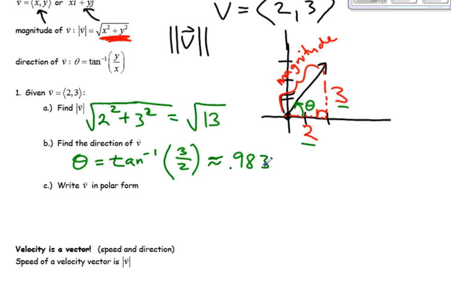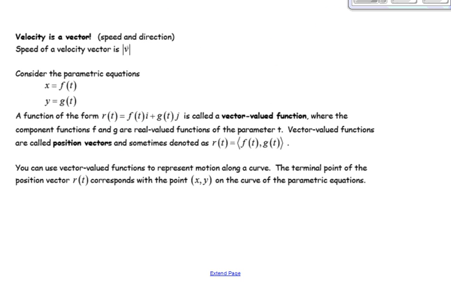All right, so an important thing, and this is why we use this in physics, is that velocity is a vector. Because when we talk about velocity, it has both a magnitude and a direction. If I'm traveling at 30 miles per hour, that's my speed, because that's my magnitude, how fast I'm going. But in which direction am I going? I could be moving forward or backward, and that shows the direction. So like I just said, the speed of a velocity vector is the magnitude. This is really important. Again, if you're in physics, this is easy for you, but that's something you need to memorize.